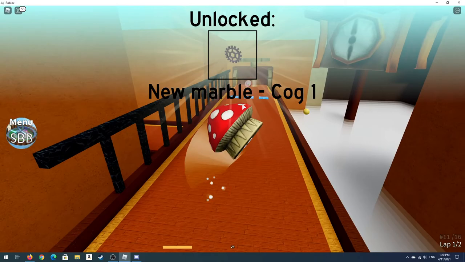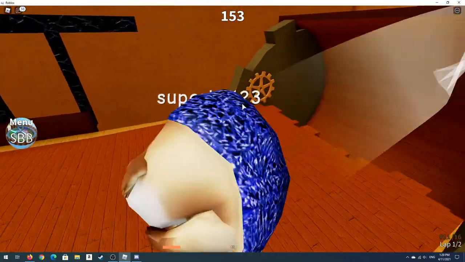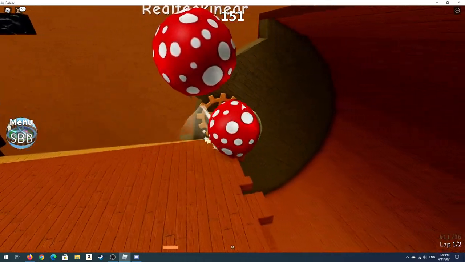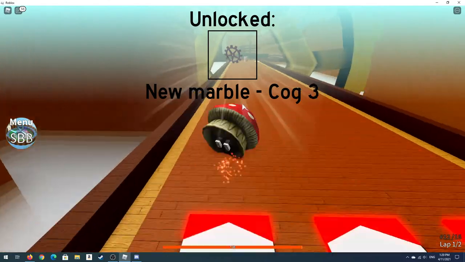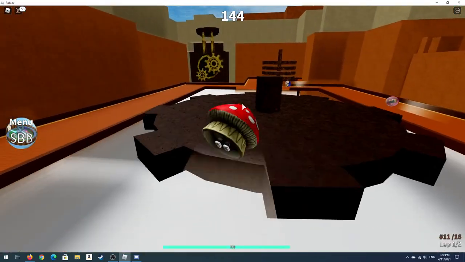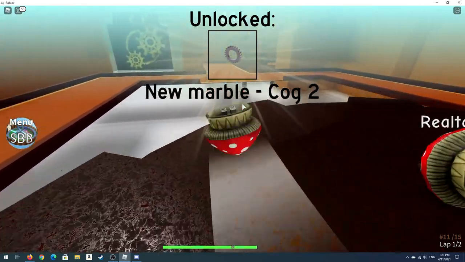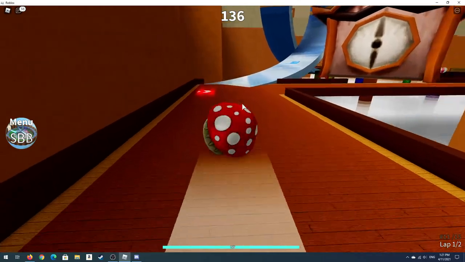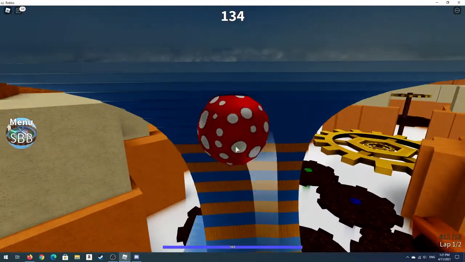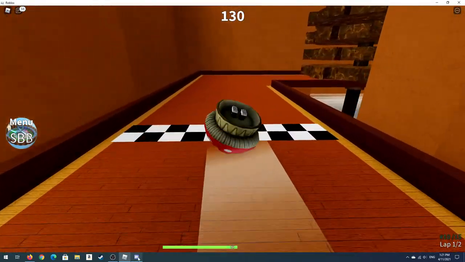So once you go through those red things that flip you, even if you hit the blue things, go back and get that for cog 3. Cog 3, alright. So now go here in the middle thing, and then go behind the normal thing, and that's cog 2. And that's, yep, that's all of them. So that's all of the marbles for this map.